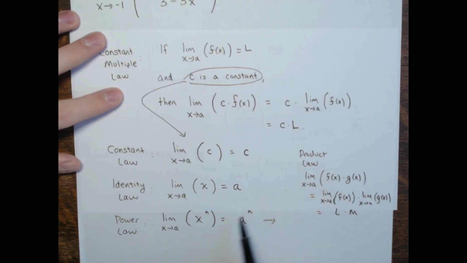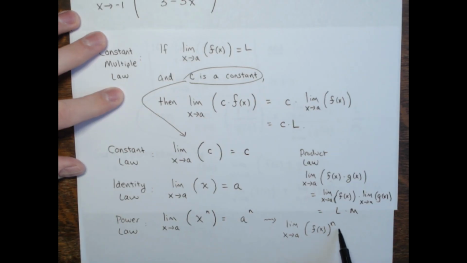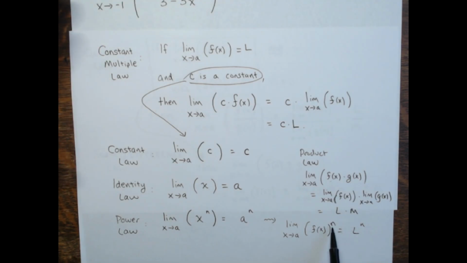And then to kind of extend this to our power here, take the limit as x approaches a of some expression to a power. That's just going to be L to the nth. If f is approaching L, then this will approach L to the nth power. All right, so a lot of limit laws here. Again, that's not even getting into roots. Roots are powers and everything, composite functions. Lots of stuff.